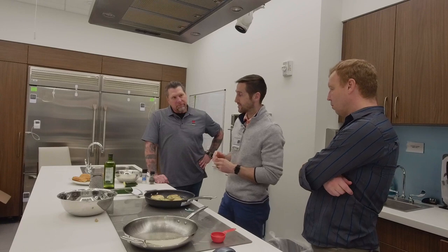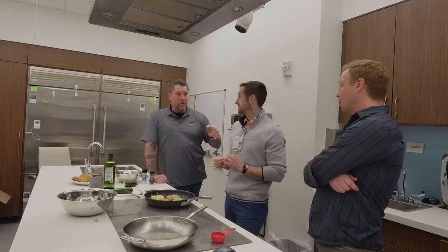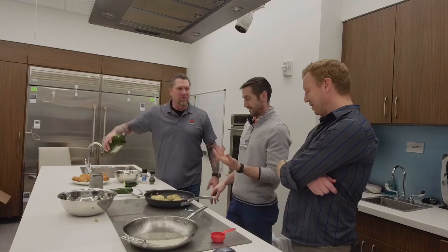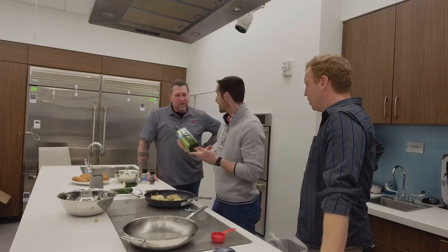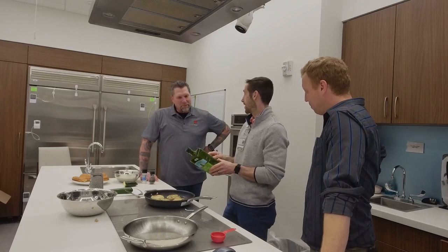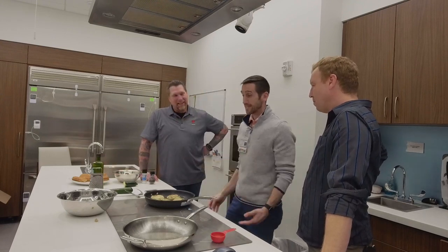Those are the types of things where we don't really think of portion size. And that's what Chris is saying. People would be like, oh, this is healthy for me, so they're just drowning their salad with it. And you'll hear this idea of the Mediterranean diet, olive oil loaded up. Well, that person just consumed 130 calories times 4. That's a lot of calories.